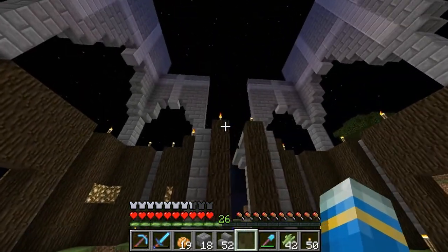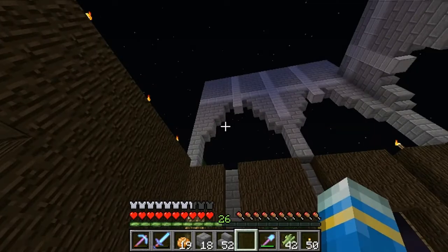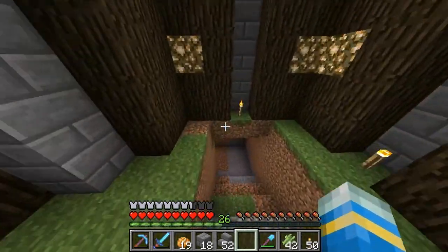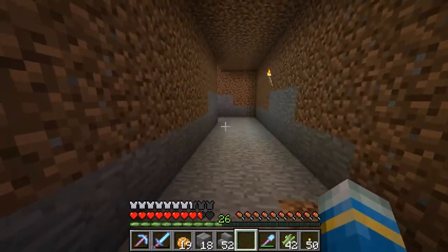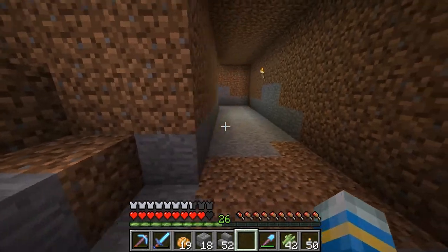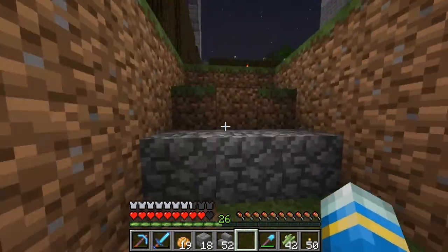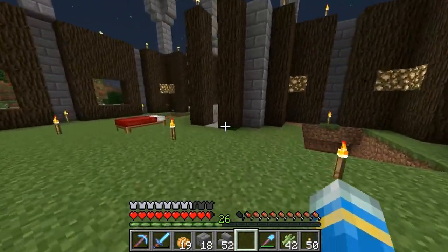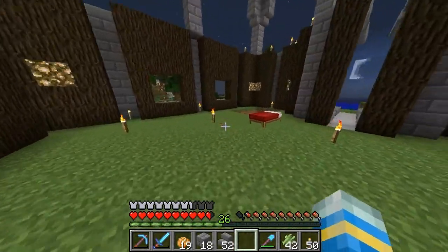In the last episode we started working on my walls, and we've done some progress on the walls. First off I'm going to show you guys — I dug this out, this is going to be my basement, and I started digging this out now. Because I certainly want to get a move on, I need storage room so bad.